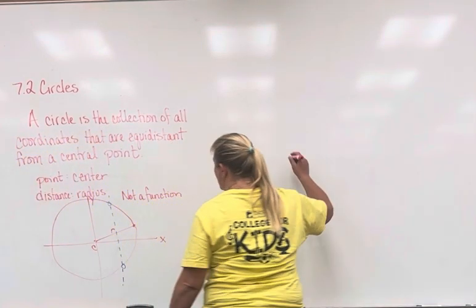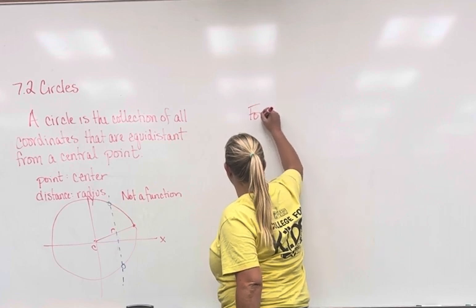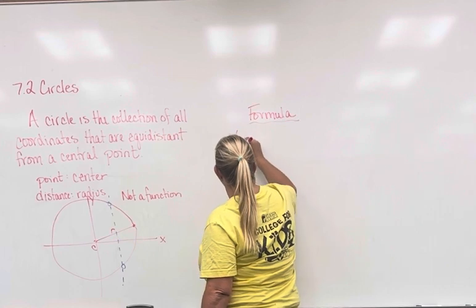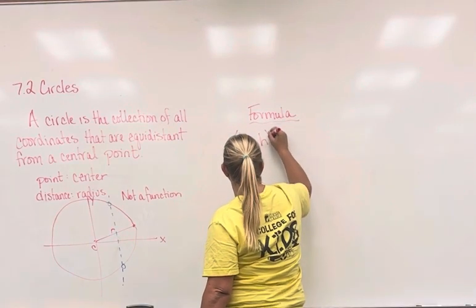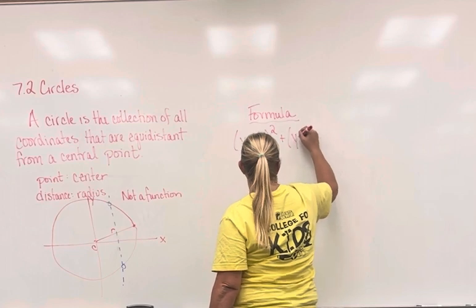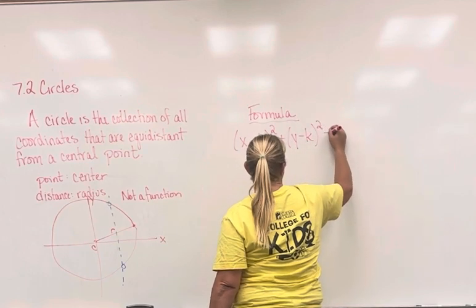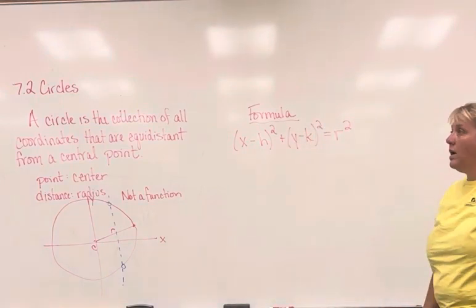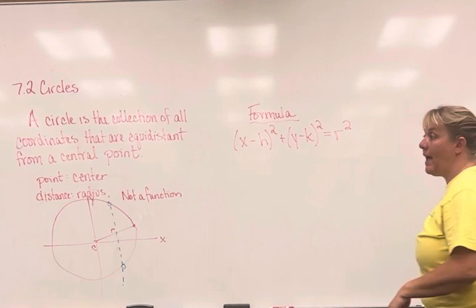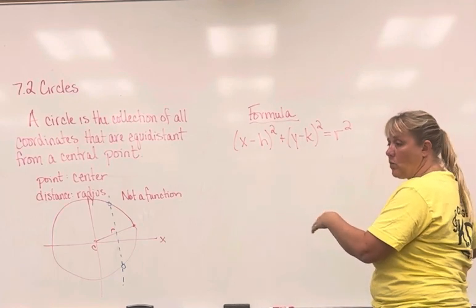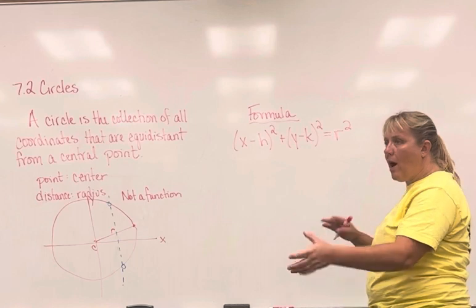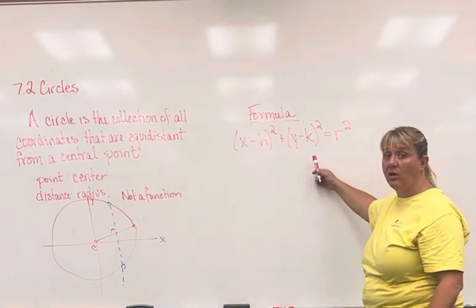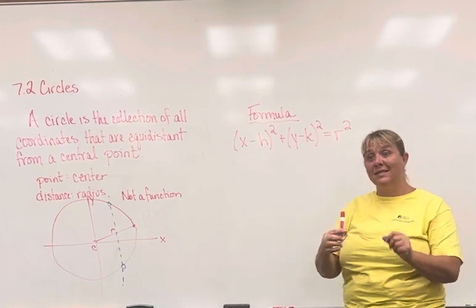So when it comes to a circle, we have a formula, and the formula looks something like this. (x - h)^2 + (y - k)^2 = r^2. So not a function means that you're not going to have like f of x equals 2x squared plus 7 or y equals 6x minus 2. Okay, these guys are definitely going to be uglier looking with the x's and the y's kind of coexisting.